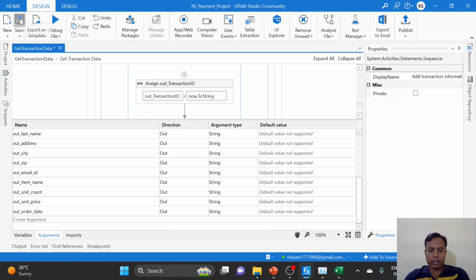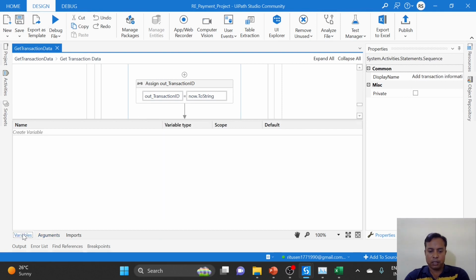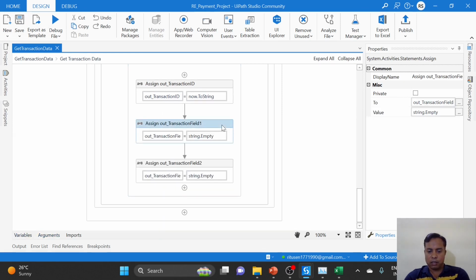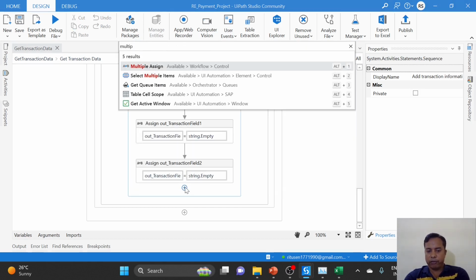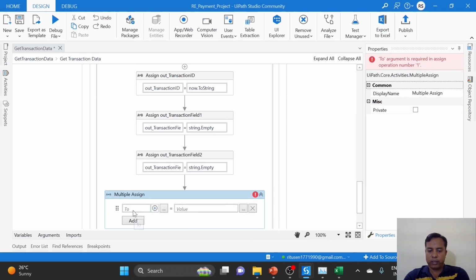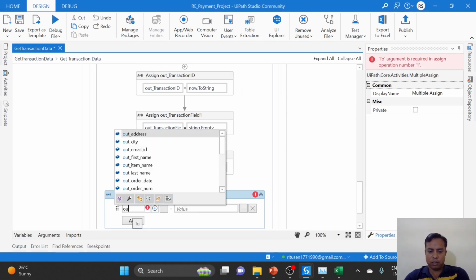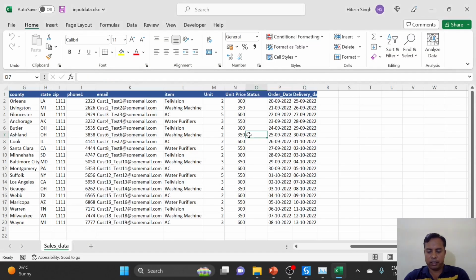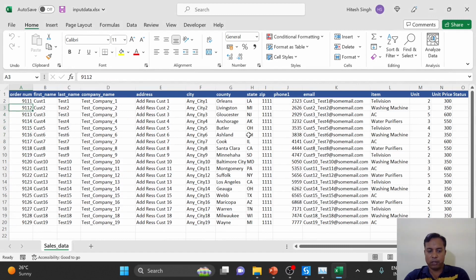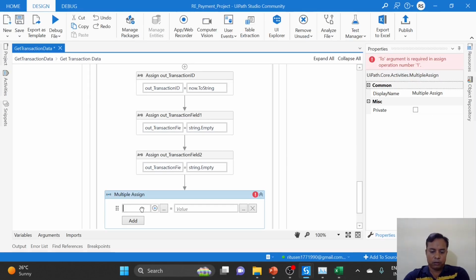Now how will you give the values to these arguments? You can see the transaction string dot empty it has taken, but in the same way you can use the multiple assign activity of UiPath. So in multiple assign you can use, starting from out order number, the same sequence that is there in the file.